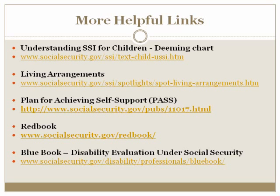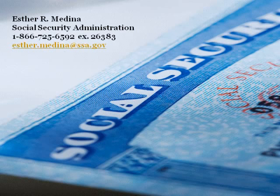And if you really want to get involved in the criteria of disability, how DDS makes that decision, the steps they have to go through, the last link I provided was for the Blue Book, Disability Evaluation under Social Security. That gives you the listing. It tells you what medical conditions there are, what symptoms are required. It really gives you a lot of medical information, plus the step-by-step process that DDS must go through. So if you want to learn more about the entire disability process, that's a great place to go to.